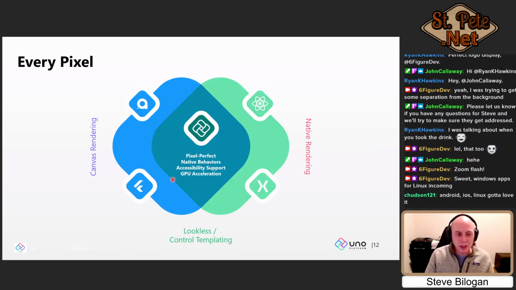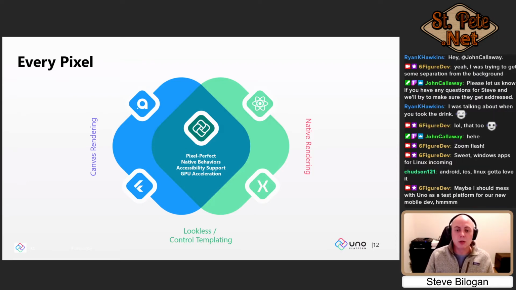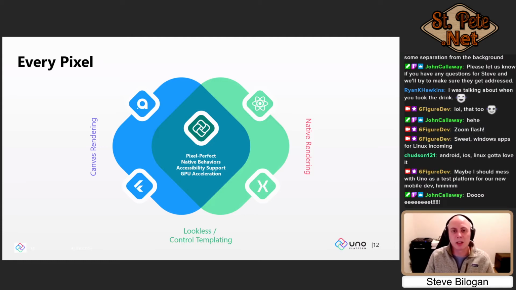And so what we believe is that Uno fits right in the middle here. It's really at the crossroads of native and pixel perfect. It does this by relying on what WinUI has to offer, with things like control templating, or what are called lookless controls. Basically, you can tell WinUI, I want to draw a radio button, but I want to have 100% control over how this radio button looks. I can make it look however I want, and it just gives you the control template to play with as you would like. So you have 100% control of the styles of your application, but still utilize the native aspect of it as well.